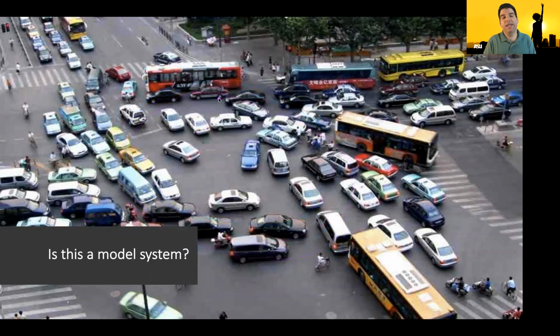So with that in mind, is this a model system? Does anybody have an argument either way here? Does anybody have something they'd like to share? This is a real intersection out there. This is not a test intersection. This is not in a laboratory somewhere. This is out there in the real world. Is this a model system? I believe it is, because what if there are no stop signs or street lights in an intersection such as this? They kind of want to see how it all plays out, and it seems to just form a circle on its own. I think that's a really interesting way to put it: this is not an intentional experiment, but it just happened.